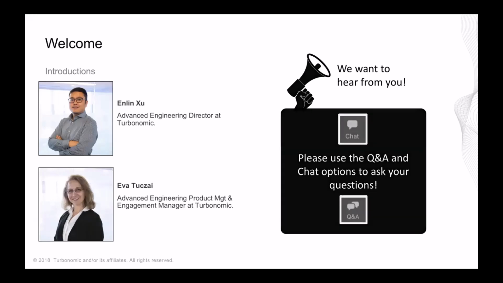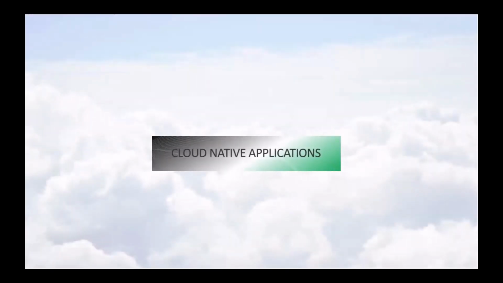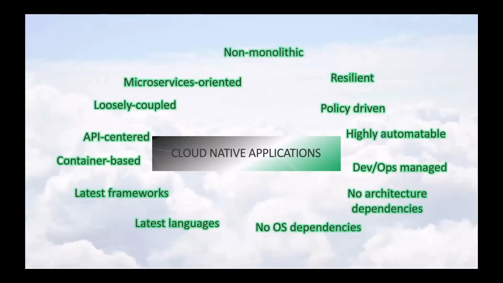So let's get going. I want to start out with the context here. Cloud native applications are great. They help you solve the challenges of monolithic applications to achieve faster time to production, reduce the risk, and also get cloud economics. So all of these are great things about cloud native applications.